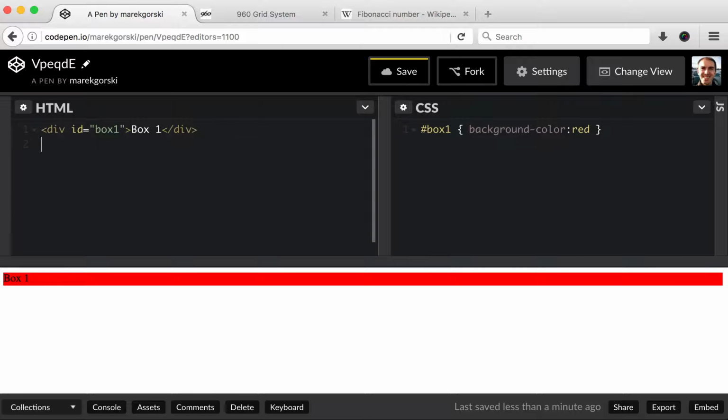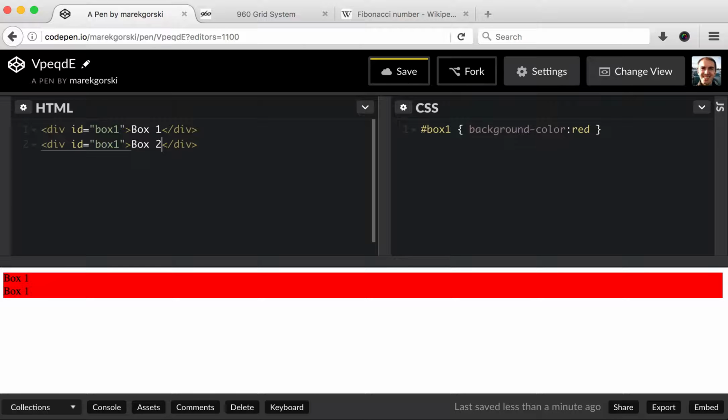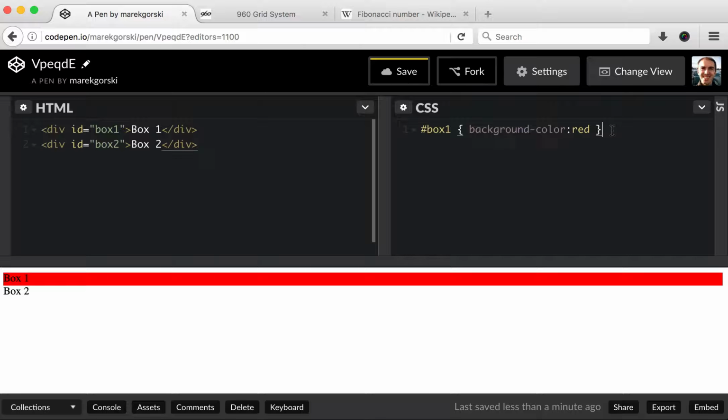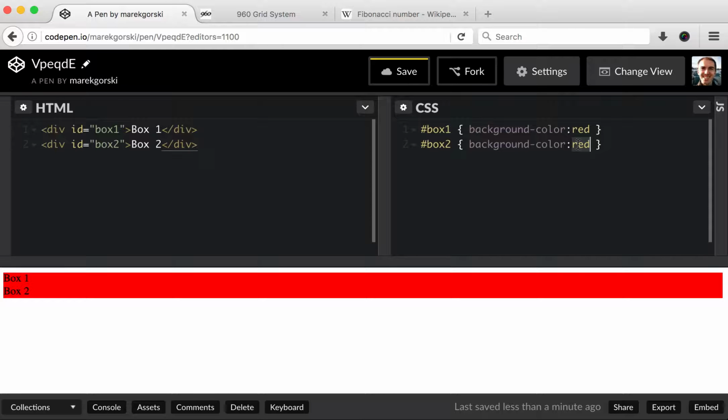So if I keep going and I make a box2 and change it in both of these IDs, then I'm also going to get lazy. I'll copy that whole hashtag here. I'll change that to box2 and I'll change this to blue. So what happens here is we get box2 straight underneath box1, because divs take the next available space, they take the whole width of the page, and basically that's how they play together.